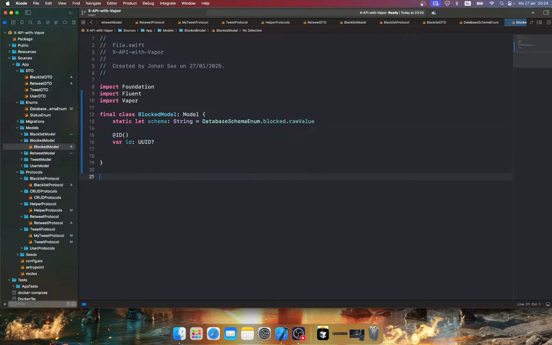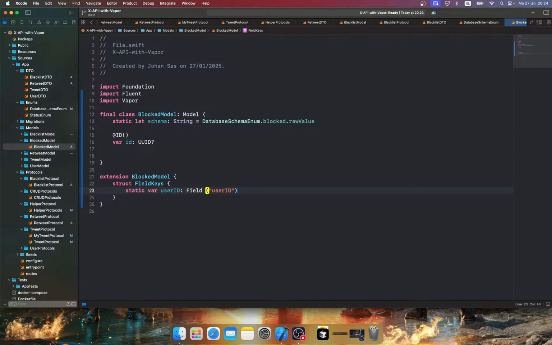Okay, so let's first create an extension on BlockedModel, struct FieldKeys. So for the field keys, static var userID. The userID is going to be the user, or it's going to be us, so the user that is blocking somebody.